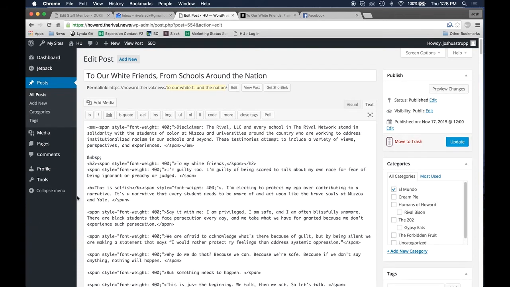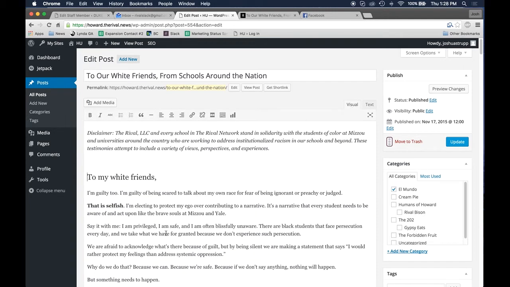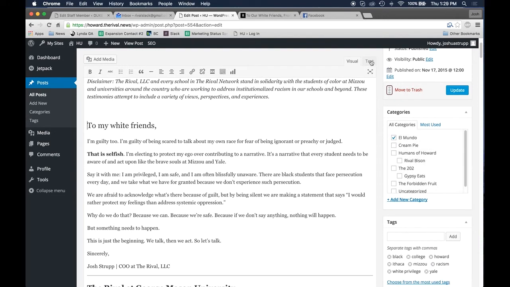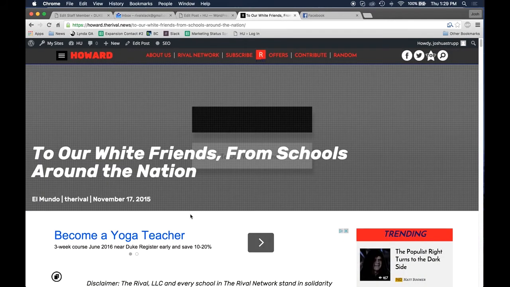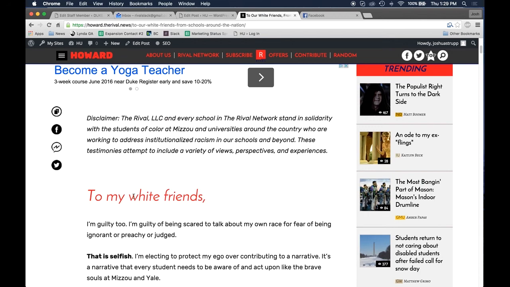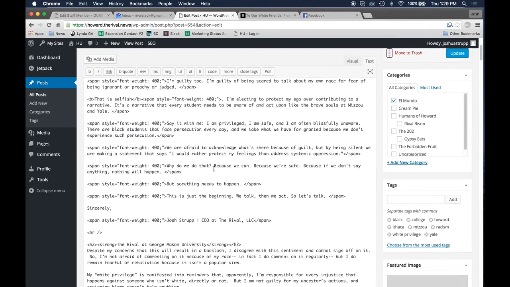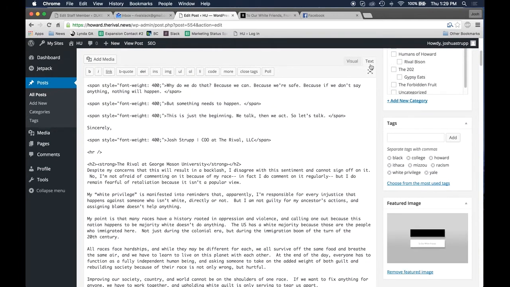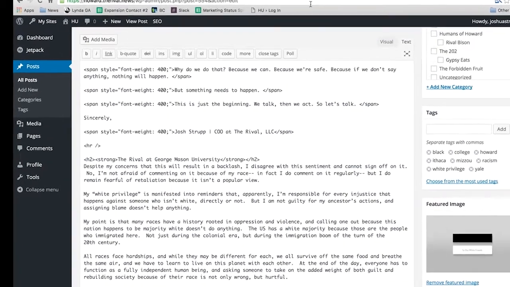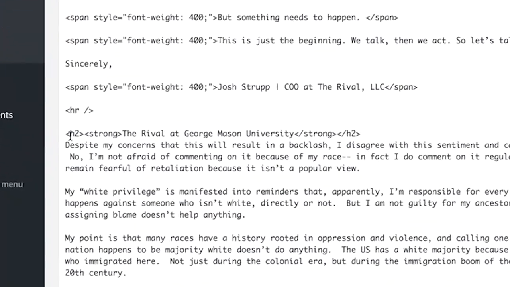It's really simple. A lot of this stuff is added automatically, okay? You don't have to worry about putting in span tags and break tags and style tags and all that stuff. That happens automatically when you do it in the visual tab. But for the text tab, if you want to create headers like this, what you need to do is go into the text tab and put an H2 tag around whatever you want to be a header, right?